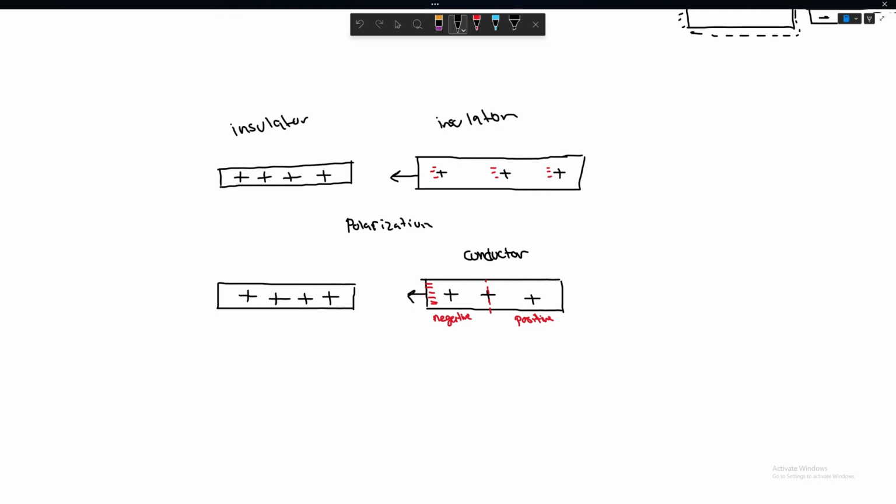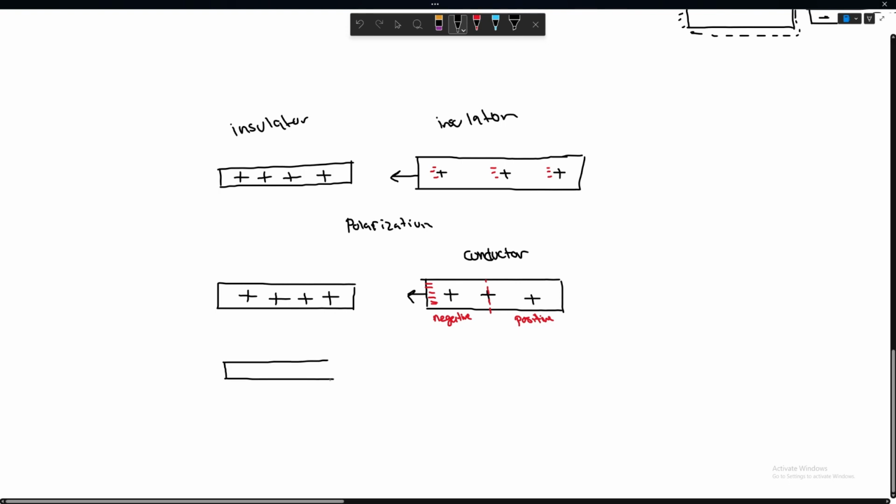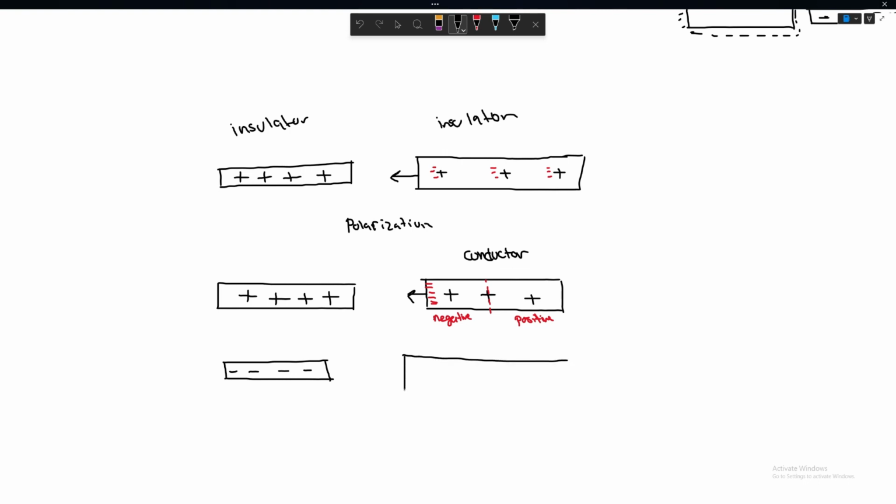Alright? Now obviously this also works the other way. So if I had a negative, what will happen is protons still won't move. Right? Protons still won't move. But what will happen is all the negatives will be repelled on this side. So the force will be this way. This is still polarization. Right? Obviously the negatives will also be here because it attracts the thing.